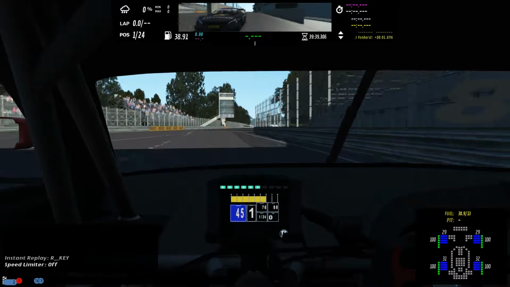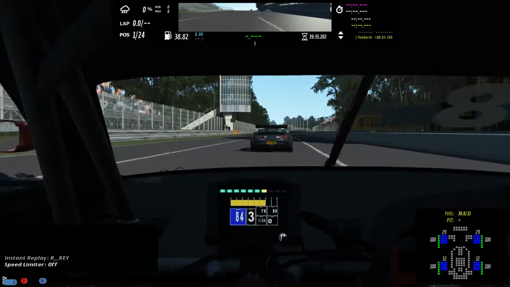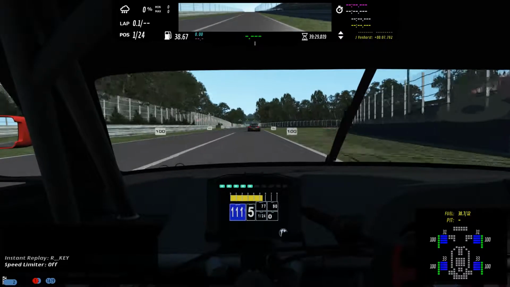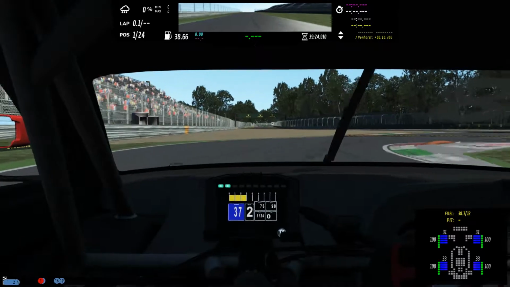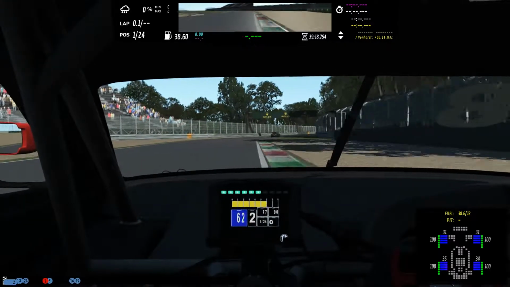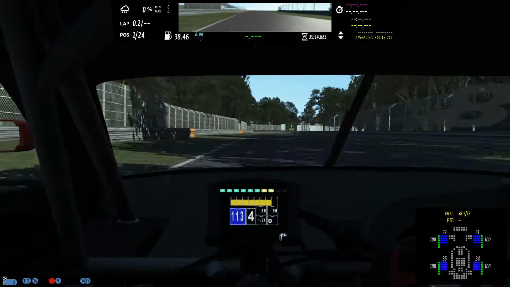P6 clear, push. Left side there's a car. Clear left. Let's get some heat into these brakes. And you can see there, we've got the crew chief running again. And I've decided to have a good old UK spotter, just to be different.